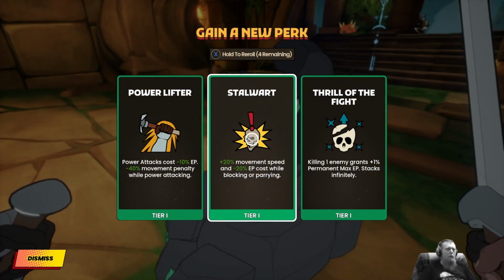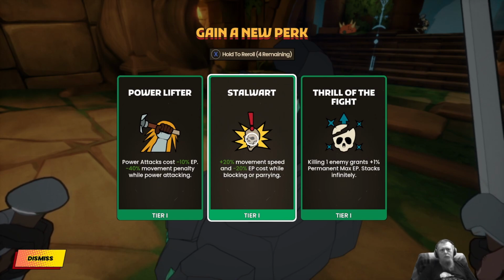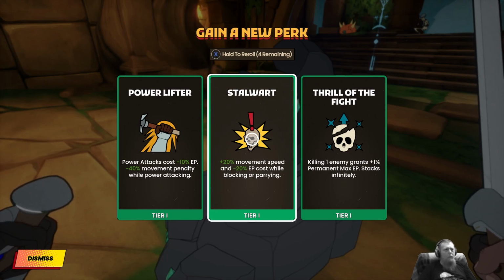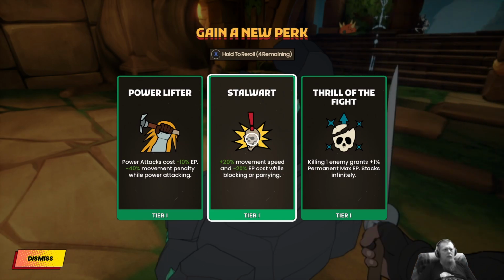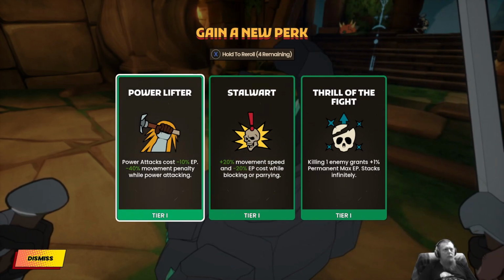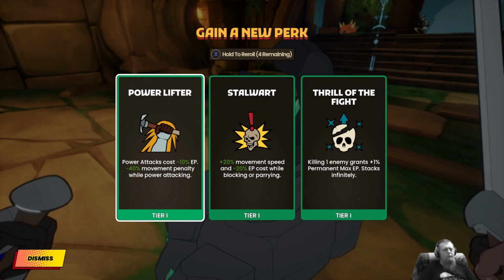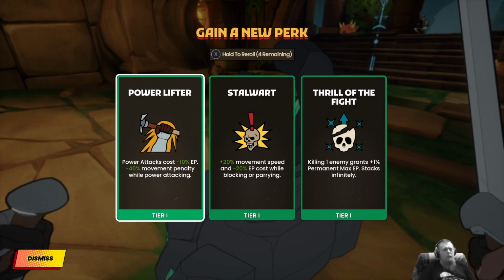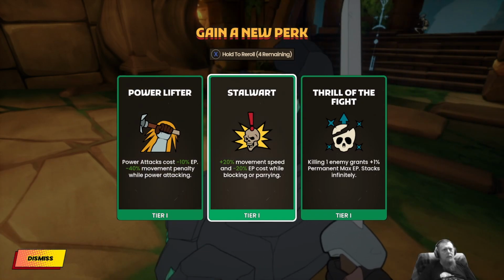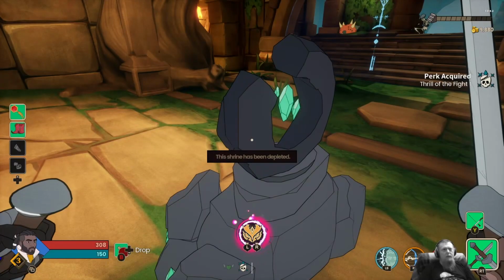So we have Powerlifter, Stalwart, and Thrill of the Fight. Killing one enemy grants plus one permanent max EP, stacks infinitely. 20% movement speed, 20% EP cost while blocking or parrying. Power attacks cost 10 EP less. Minus 40 movement penalty while power attacking. I think we're just going to go for permanent max EP stacks infinitely.